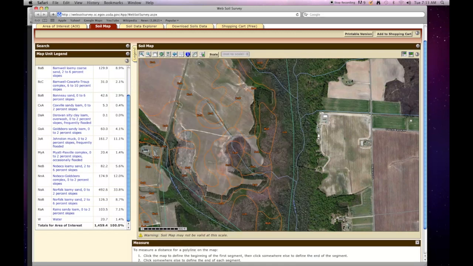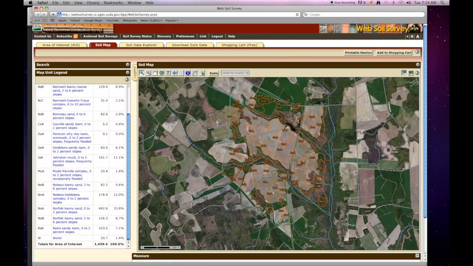But you can see over here he's farming his Norfolks. He's avoiding that rains there because it's maybe too close to the river. But this MY, what's the MY? He's not going to farm that, and neither is he going to farm that Jonesboro, which is right down here. It's not going to be really suitable for farming. It's going to have a water table that's too close to the surface. And so we can have a look at that in a minute. So that's so much for our area of interest.